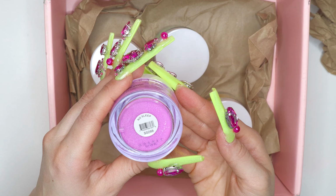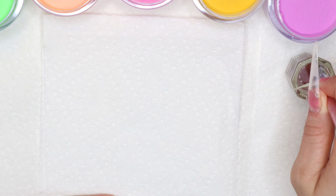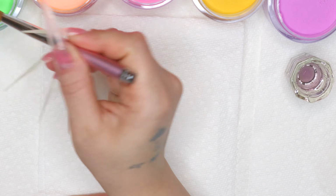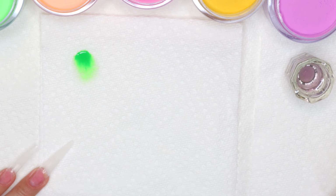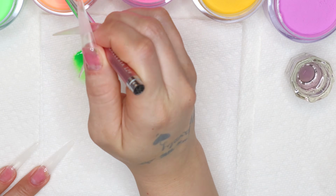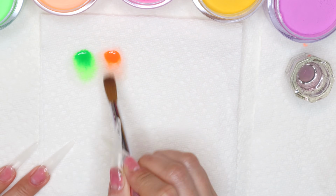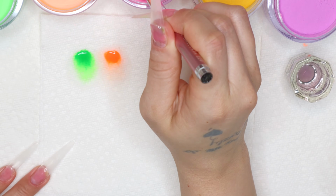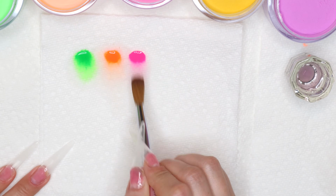I'm actually really low on monomer, so I'm going to be swatching these on a paper towel. I honestly thought I wasn't even going to be able to do this video, but surprisingly I had just enough monomer to do a set. But I'm going to be encapsulating these nails with polygel because I didn't have enough to encapsulate them with clear acrylic, so it's going to be a hybrid set.